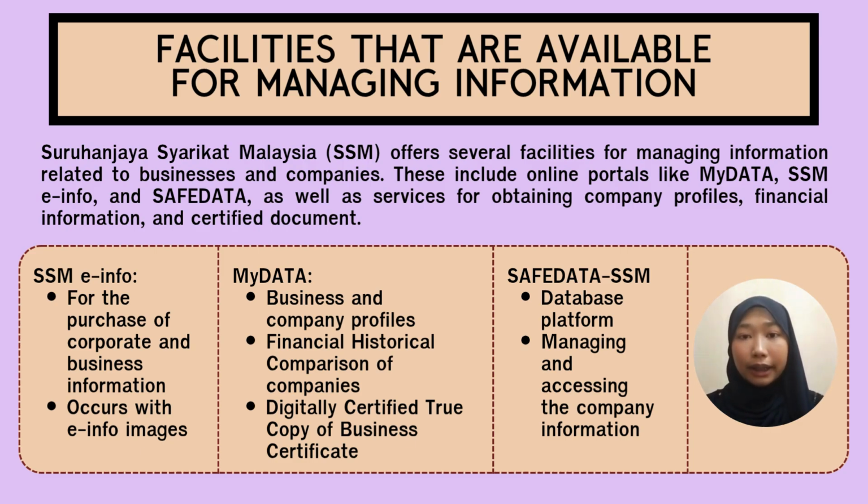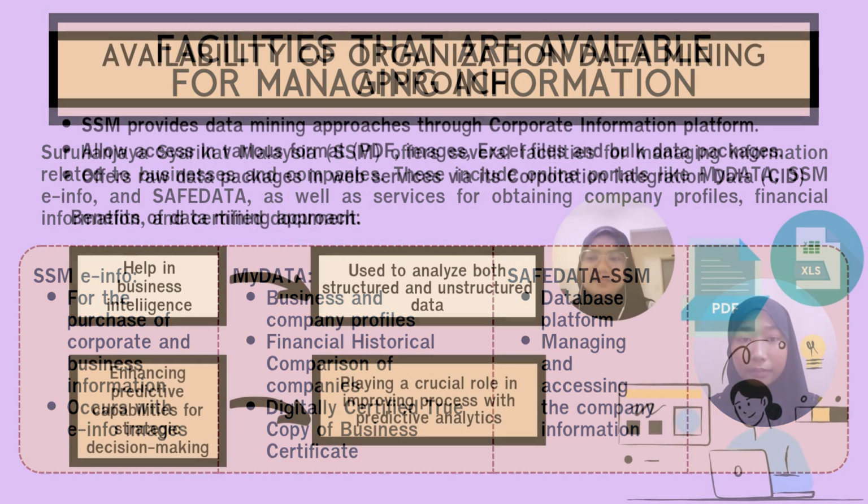Other than that, MyData SSM gives real-time access to companies' profiles, financial history comparisons, and digital certified copies of business certificates. The platform is user-friendly, offers free listing, and supports various payment methods. Lastly, SafeData SSM is a trusted corporate database that helps businesses organize and print company information. With over 1 million registered companies in the system, it makes data management fast and reliable.